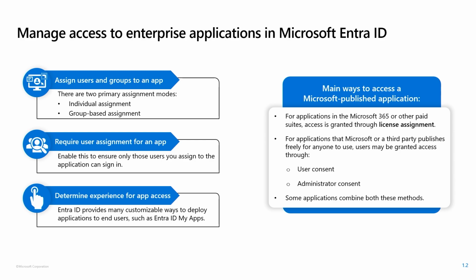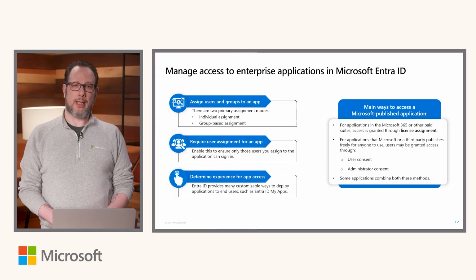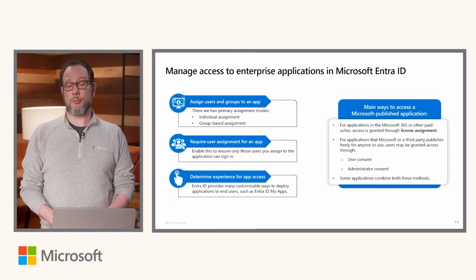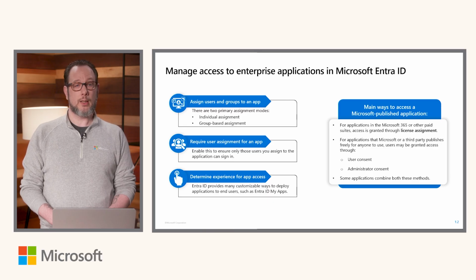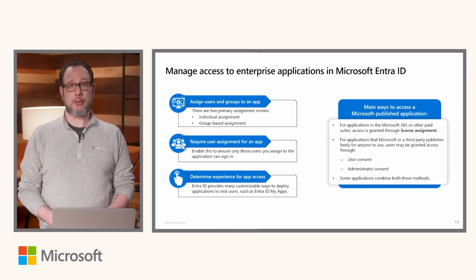You need to know what the Entra ID My Apps use case is covering. An interesting outsider is what is listed here on the right-hand side, access to M365 and other Microsoft paid applications. Why? Instead of relying on enterprise apps assignments, access is granted based on license assignment. And also understand the difference between user and administrator consent, and how this impacts user access to published applications.